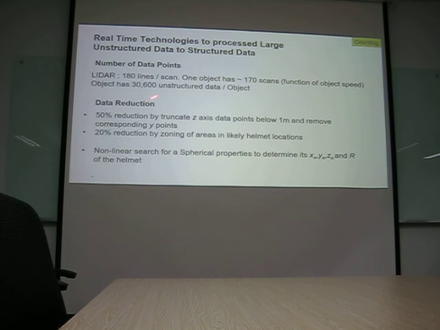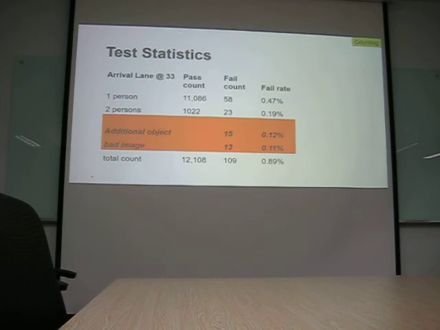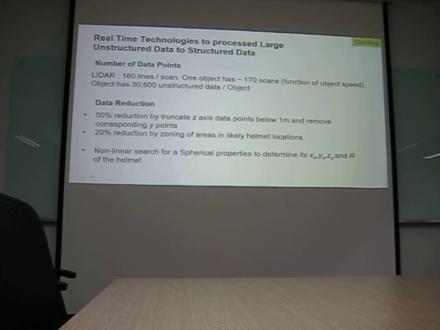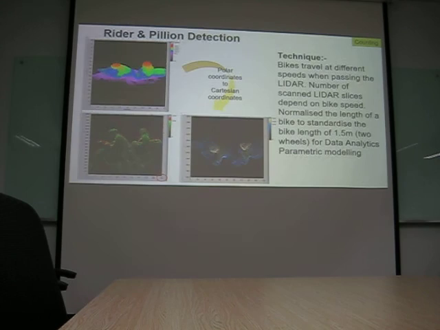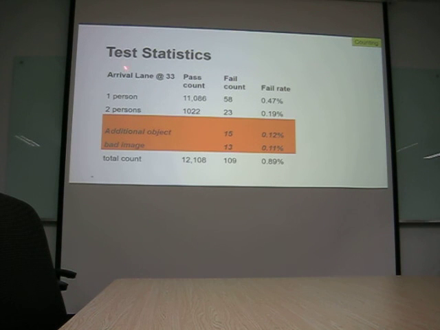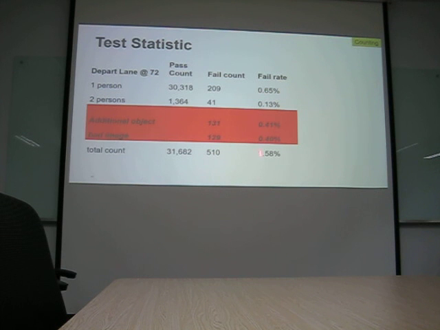So we have this slicing problem, and then the next difficult part: how do you curve fit a circle? My guys had this problem. How do you know it's a helmet? I will share that with you later. These are the results we have. For one lane, we can get better than lower than 1. So it's good.